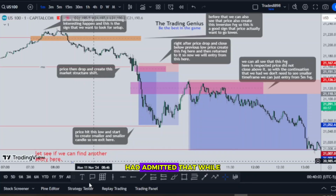These same individuals had admitted that while they were being a dealer and their title was called market maker, they were a market maker at the, I have to be careful because if I say it, I've broken my promise to them. But let's just say at a specific options desk, they are the market maker for that options desk, for that trading firm. And they admitted that they had no idea what price was going to do. But they were offering the mechanism of putting buyers and sellers together at that firm. That's not market making. You're dealing. You're dealing in a price feed that you don't control. Period. And that's not what I mean when I say a market maker.